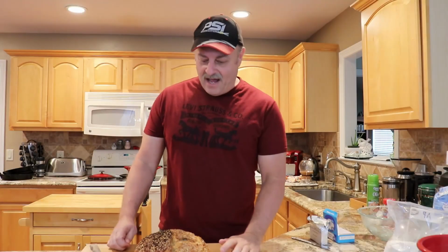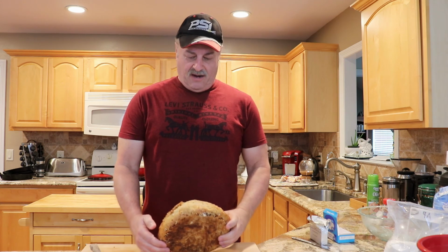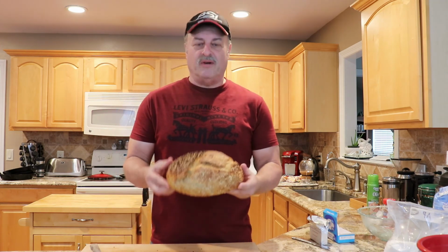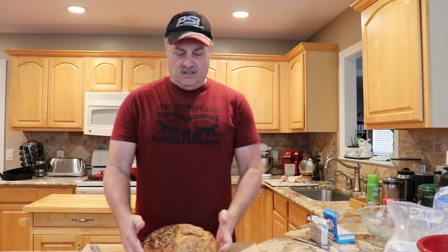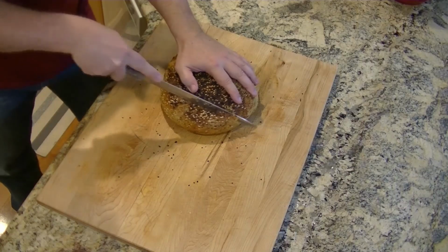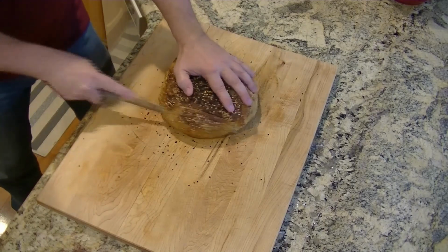Hey, I just got home from shopping. I've been gone for at least 2 hours, and it's all down to room temperature, and I am so anxious to give this bread a try. Oh, it smells heavenly. All right, so I'm gonna cut into this puppy. I can see it's really soft now as it's been sitting out.